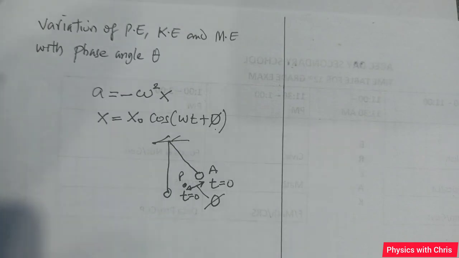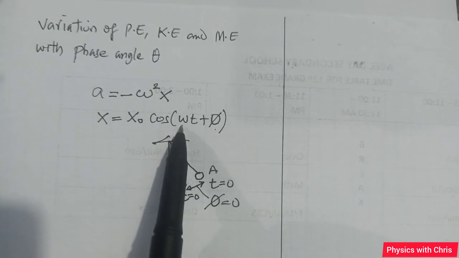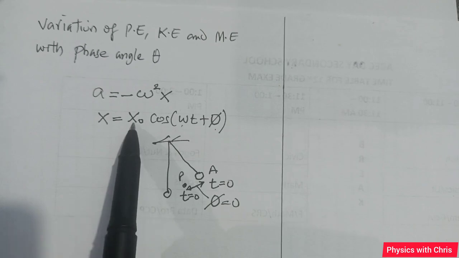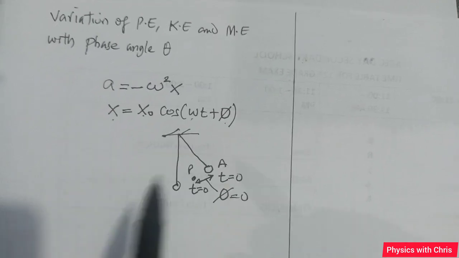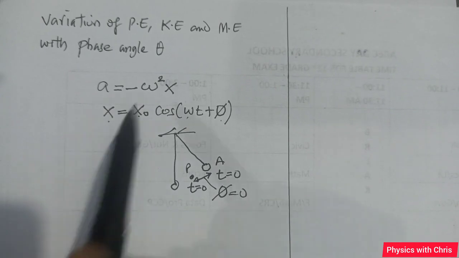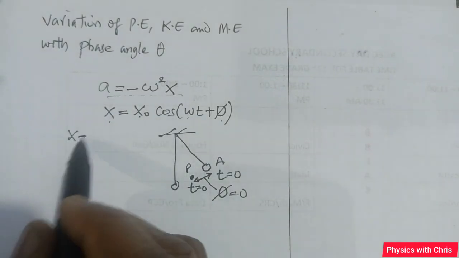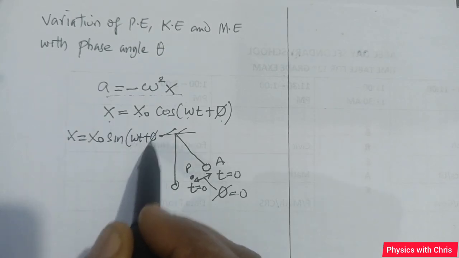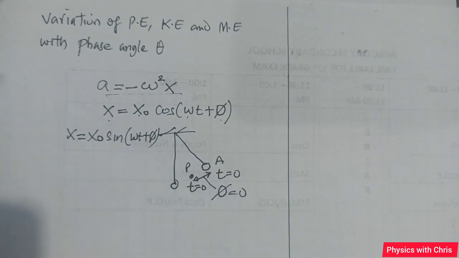So that's how we have this in the equation. But if we always start our timing at the exact reference position, then we can take phi as 0. Omega is the angular velocity or frequency in radian per second, x is the displacement, and the amplitude has the same unit as the displacement. Another equation that can be used as a solution is x equal to x naught sine of omega t plus phi. Just as I explained the first one, the same thing applies to the second.